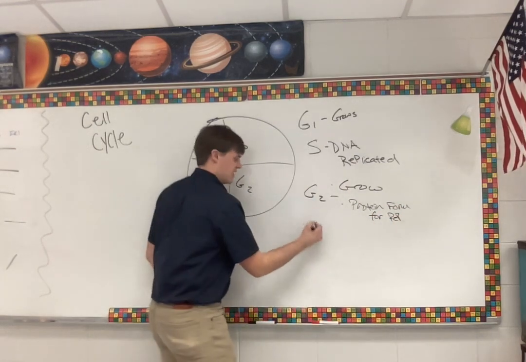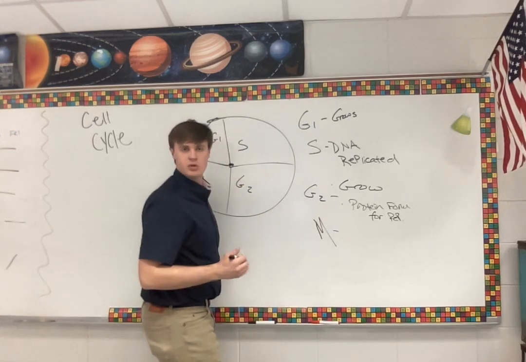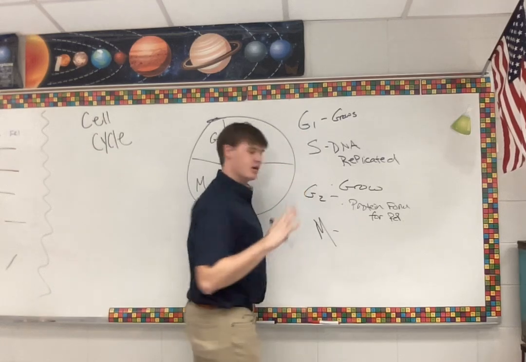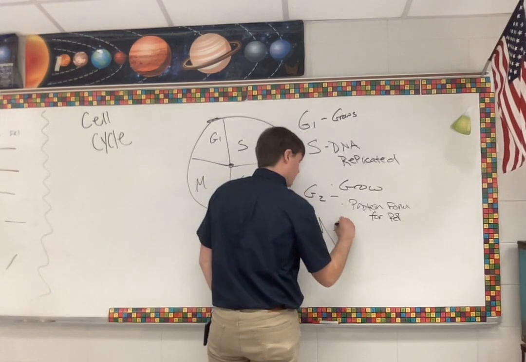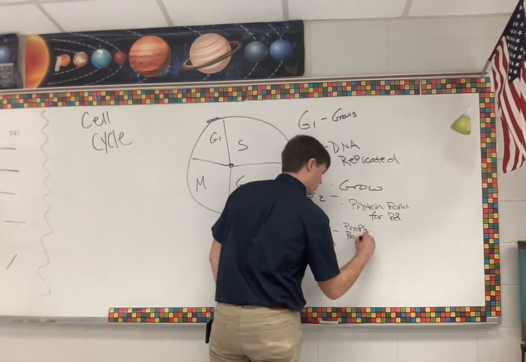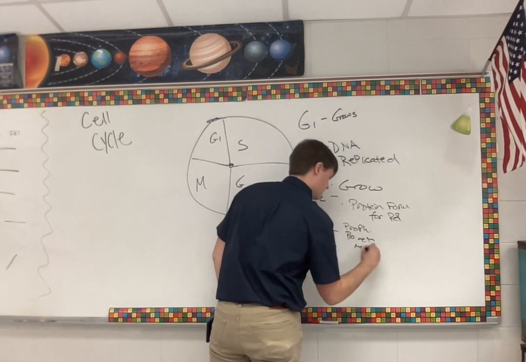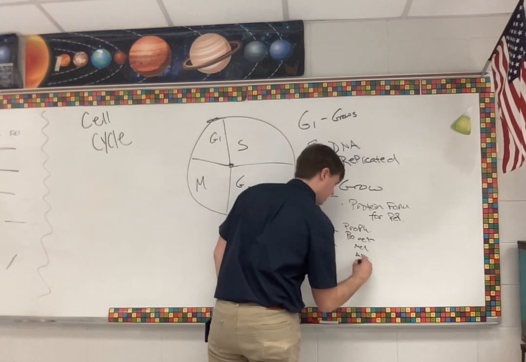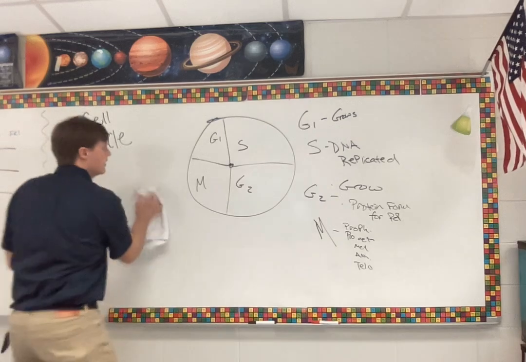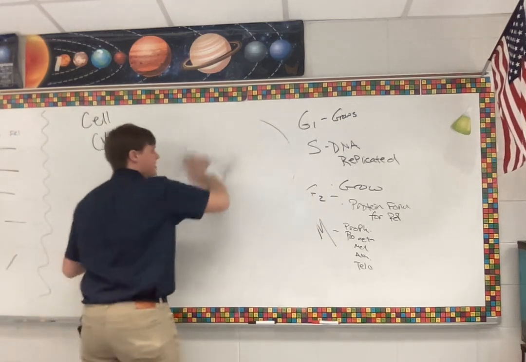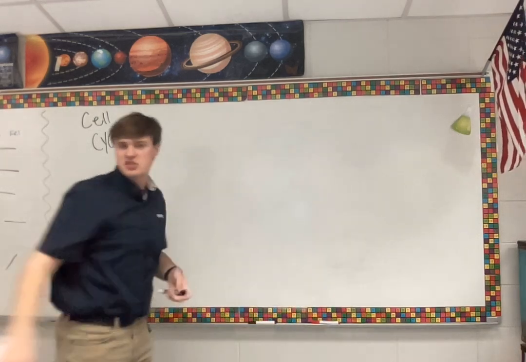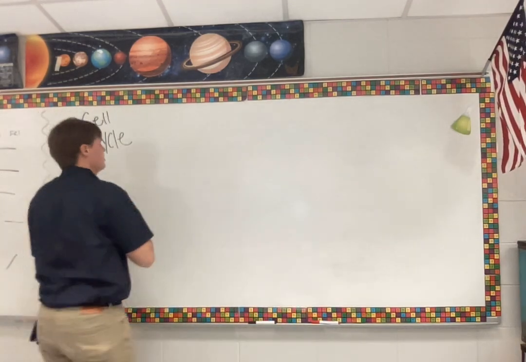And then the M phase is called the mitotic phase, and that's where the actual splitting apart of the cell and replication happens. And there are 5 different parts of the M phase. It's called prophase, prometaphase, metaphase, anaphase, and telophase. So we're going to talk about that now. So once it goes through its life cycle and gets to the M phase, it begins to split apart. So I'm going to draw a cell right here.